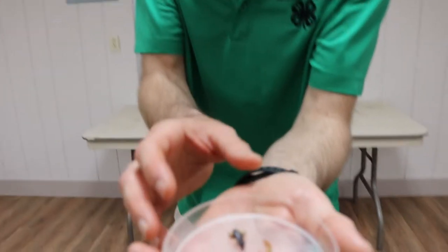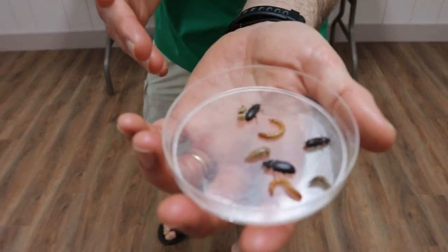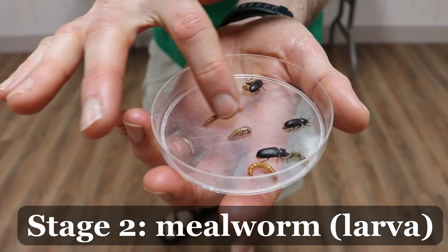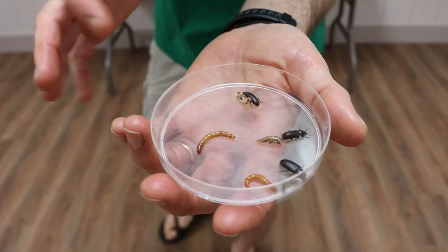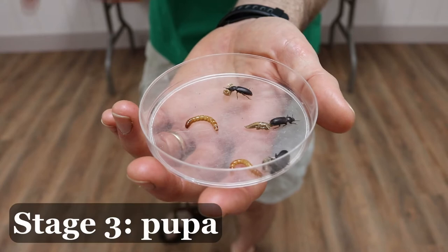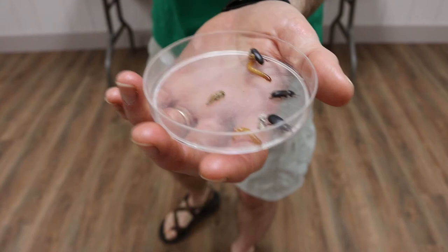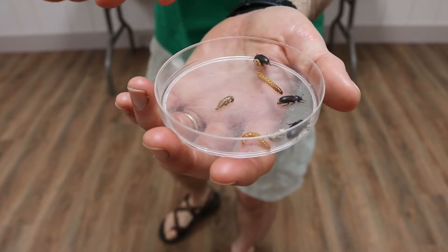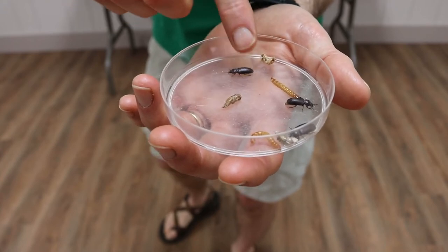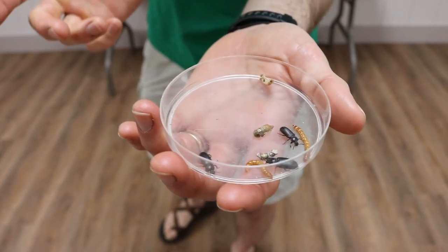Okay, so let me show you these. This is called a mealworm. I can show you the 4 stages of complete metamorphosis. First stage, egg, too small to see. Second stage, mealworm. Right here kind of looks like a worm. Worms are not an insect. So this is a mealworm, it is an insect. The third stage is the pupa. That's this thing right here. The mealworm becomes this. It's alive. It's in there. It doesn't move when it's in this stage, doesn't eat, but it's going through massive changes inside there. And when it's ready, out pops the adult, which is this beetle. That's what a mealworm turns into, a beetle. And that is complete metamorphosis.